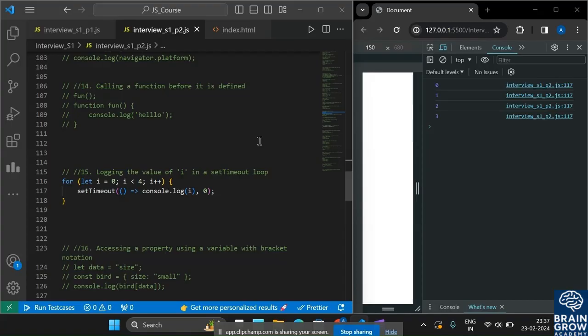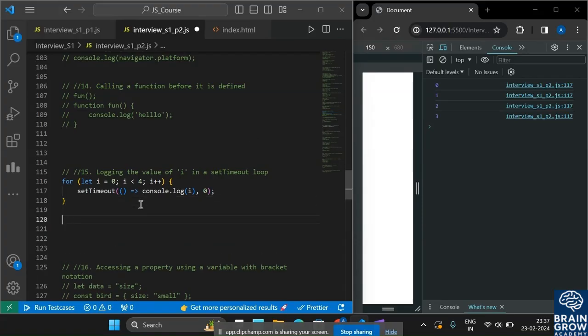Since it is block scope, each iteration of the loop creates a new variable i. So here setTimeout is a closure, and each time it creates a new copy. So that's why it's from block scope, and i has its own value. So that's why 0, 1, 2, 3 are printed.